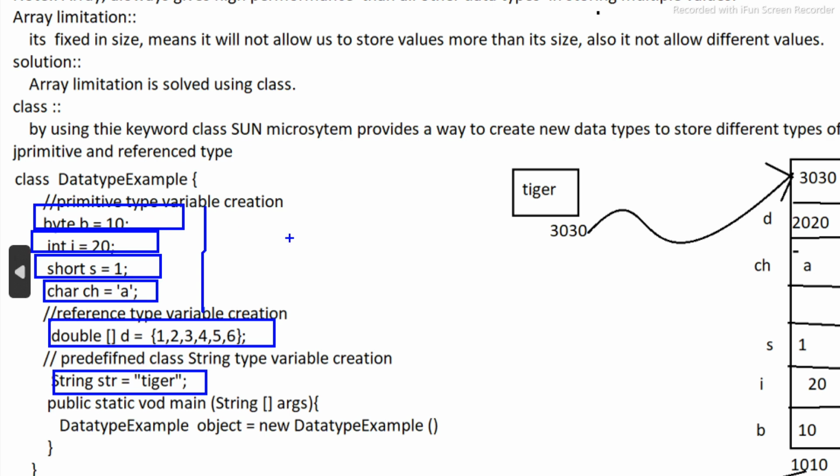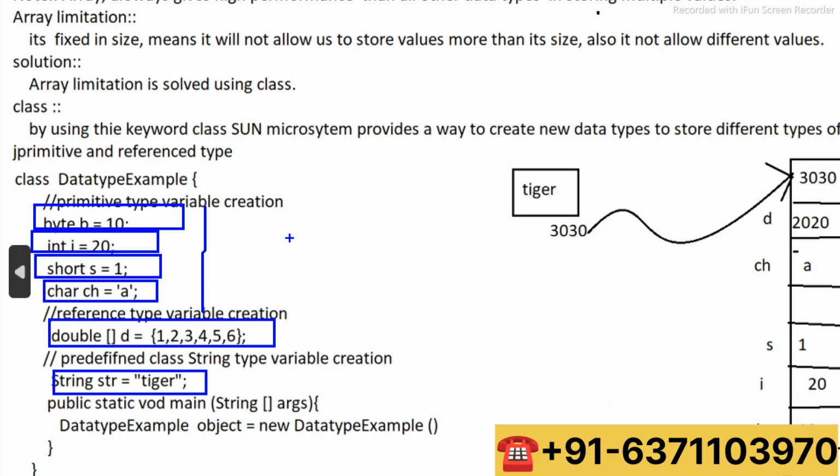We will calculate: byte plus int plus char plus, and so on. How many values are there? 1, 2, 3, 4, 5, 6.